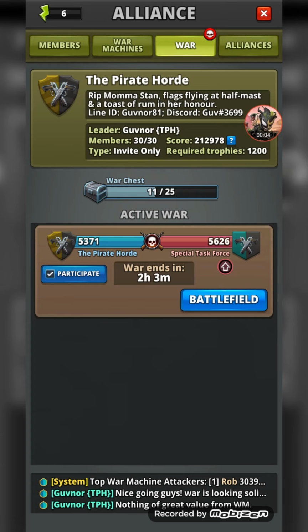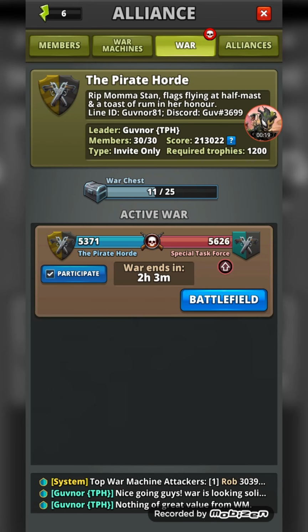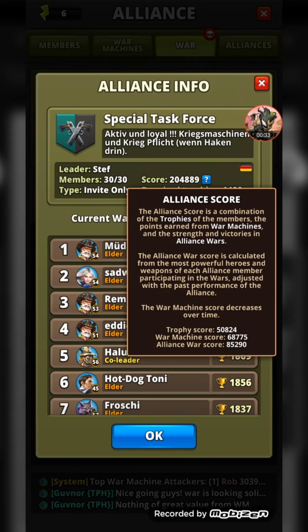In this one we've got the Pirate Horde facing off against Special Task Force, German based ally. So we've got TPH with 25 flags remaining, and we've got STF who've got 10 flags remaining. So you can see there that 15 flag difference, and they've got a 250 odd point advantage at the moment. In terms of the numbers, it's 86,000 plays, I think they're 85, yep.